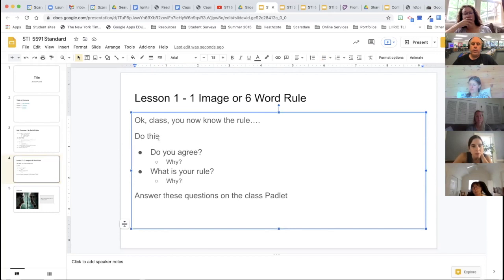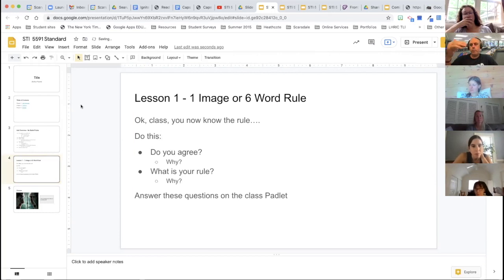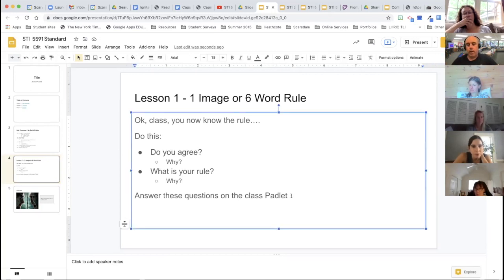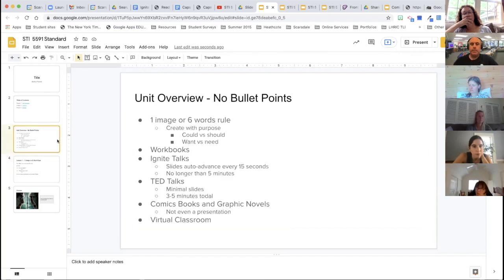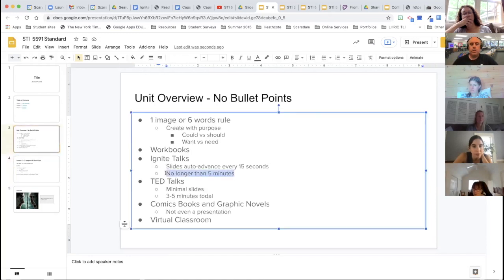You can also add things like colons to sort of, again, kind of break it out. Now, this down here is a sentence. So I would put a period at the end of this sentence because it's not a bullet point. In here with these bullet points, no longer than 5 minutes. No sentence ending because it's not a sentence.